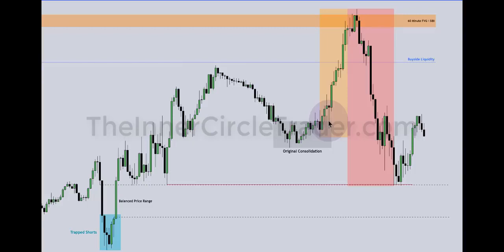That's how I teach my market maker sell model and buy model. The original consolidation, it can leave it. It doesn't have to touch it, but if it does, that's usually a trade. So this would be your original entry. Okay, so you could go long there, but sometimes it won't offer a return back to the original consolidation. So it might just need a higher order entry and not offer something right at the high of the original consolidation. The market rallies up, trades right into that 60-minute fair value gap, SIBI.